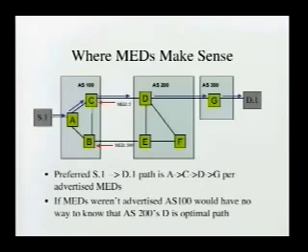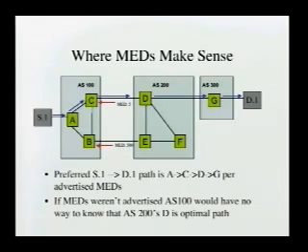Okay. Where MEDs make sense. This is a really trivial diagram to show you where MEDs make sense. The blue line represents data flow. The red arrows represent the MED that was sent from AS200 to AS100, and this is showing you that the MED of 5 made AS100 prefer the path that the blue arrows are being forwarded on. That becomes the forwarding path, because AS200 sent a lower MED value across the upper, the C to D path, and said this is the optimal way to enter my network, or the way I'd prefer you enter my network. And if AS100 honors those MEDs, it takes a more optimal path to reach the destination D.1. So that's what you see here.